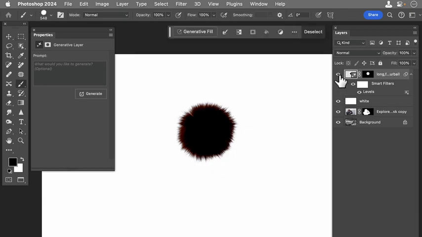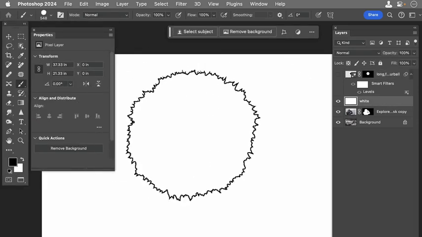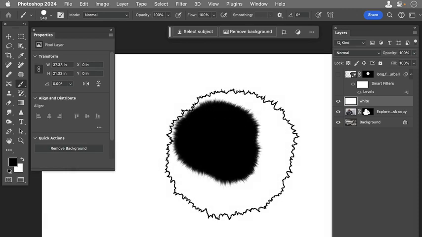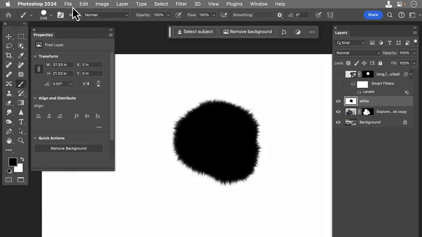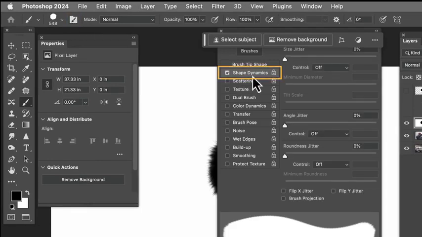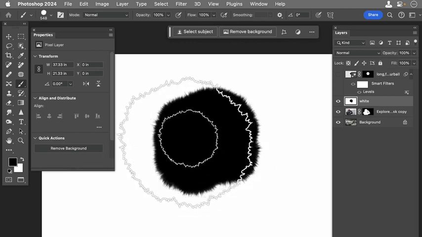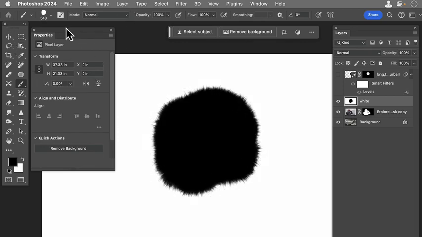I'm going to deselect, Command D, go to my brush palette. You'll notice the last brush you made will show up there. And let's go ahead and tap on this white with black color and see what we got. Oh, that's amazing, right? Now, if you want to change it up, tap on the brush settings and you can tap on Shape Dynamics, and let's change that angle jitter so it'll spin a little bit. Close that. Oh yeah, that gives me a little more variation. I think this is going to be fantastic.